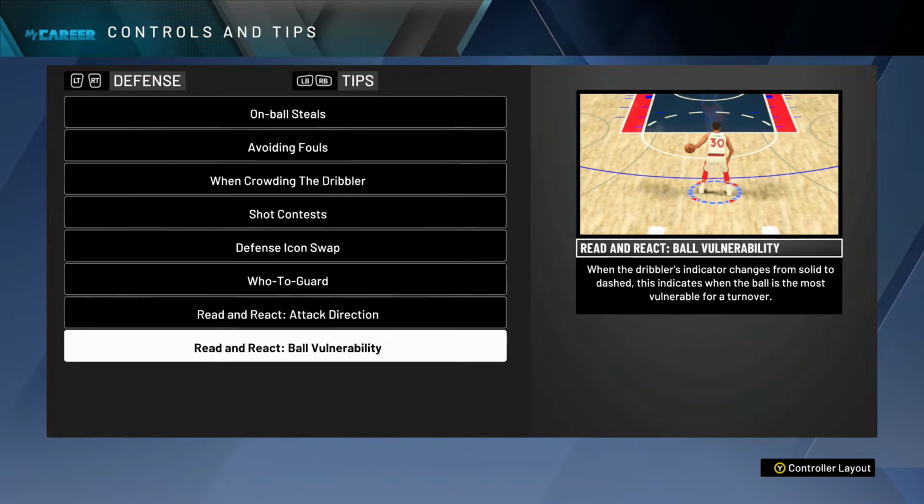But it's very, very nice to see them implement an actual system, or like a mini game, so to say, with defense and stealing, to make playing defense on ball much more fun and interactive, and to have an understanding behind things and actually explain this concept that's really been there since 2K has ever existed, to me, as far as I could remember.